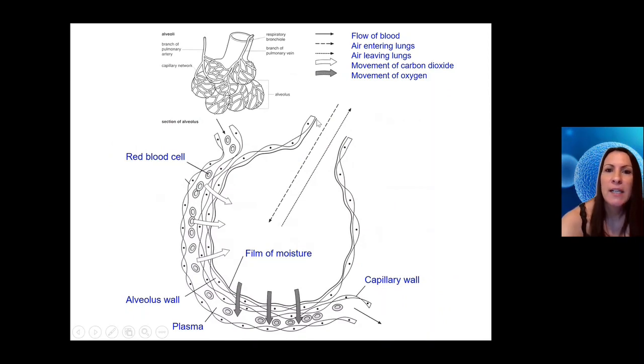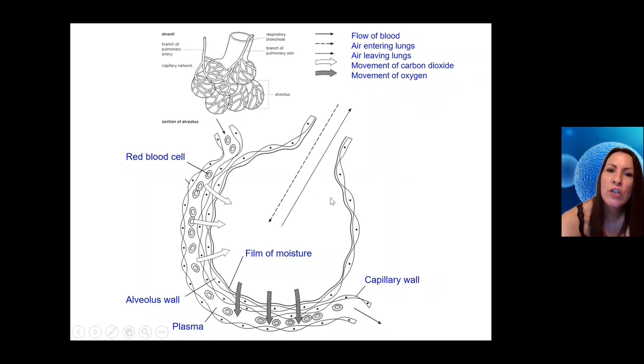So here's just a summary of everything we've already spoken about. So this is one alveolus here. And then this part here is a capillary, one capillary surrounded there. So these little disc-looking cells are supposed to represent the red blood cells, and then we've got the alveoli here. So if we breathe in air from the atmosphere, we're taking in oxygen all the way down our respiratory tract to the bottom where we find the alveoli.